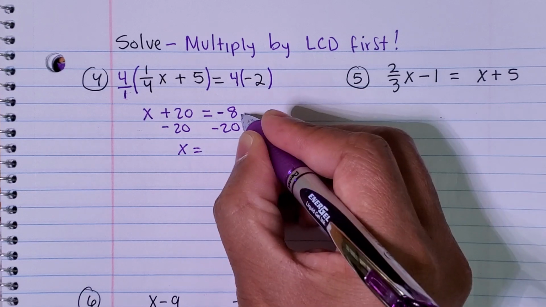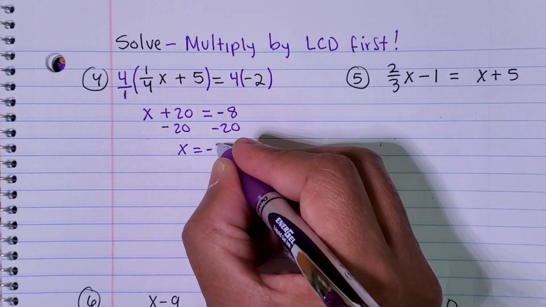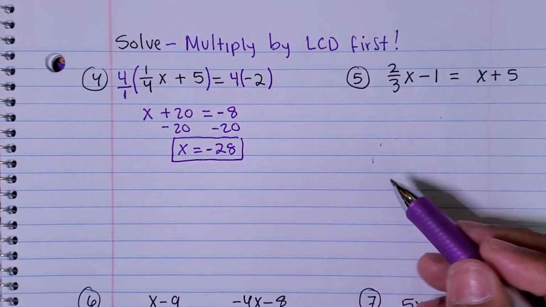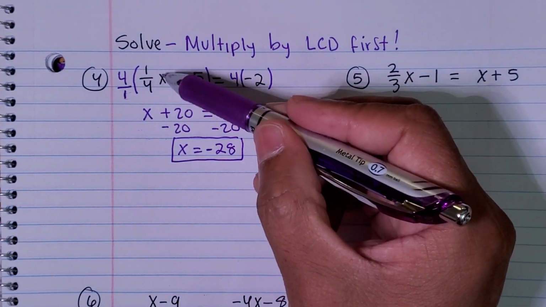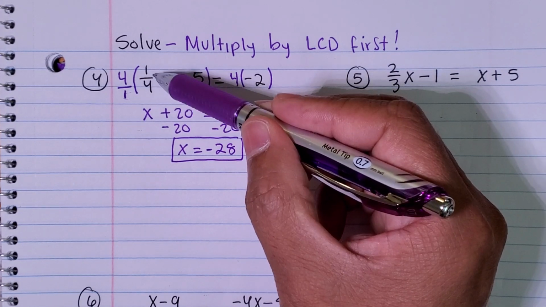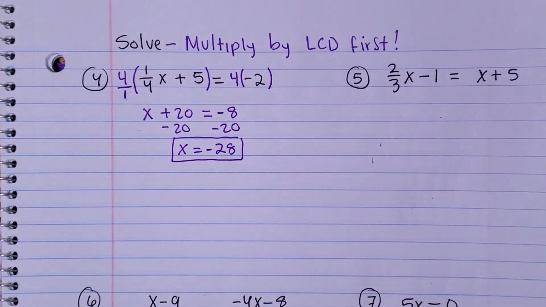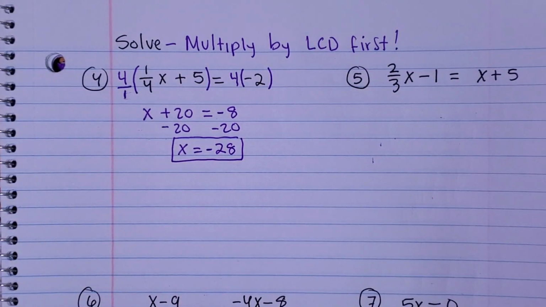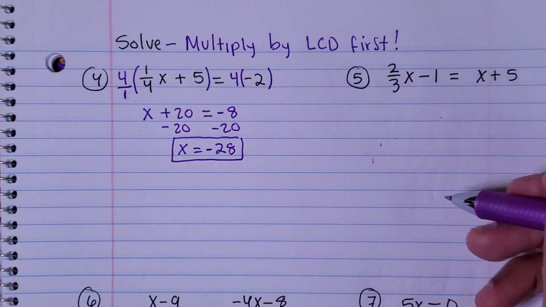So in this case, negative 8 minus 20, that's going to be negative 28. Now, you might not realize this, okay? But if we do this the usual way, we would have to divide by 1/4. So 1/4 divided by 1/4. And that just sometimes can get complicated for students. So if you've learned to do it this way, that's going to be the easiest way and the fastest way to solve equations. Let's go on to the next example.